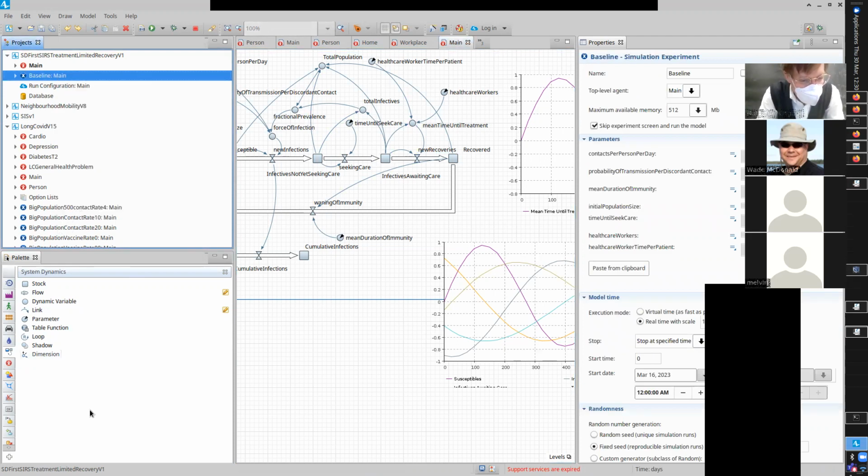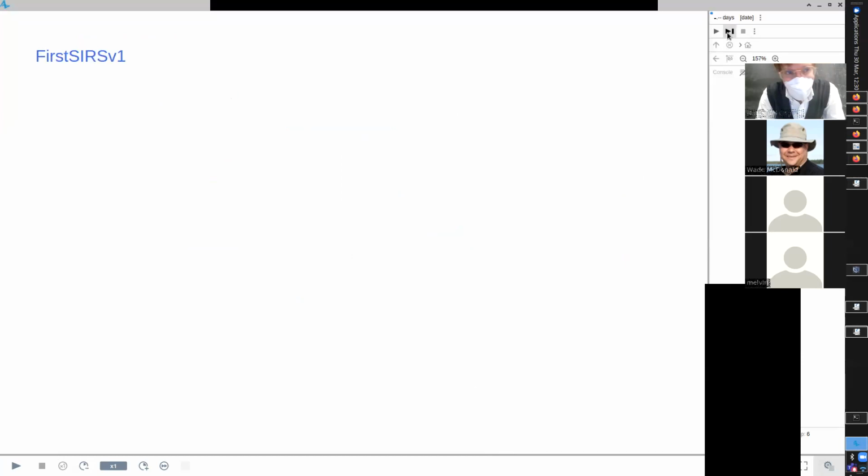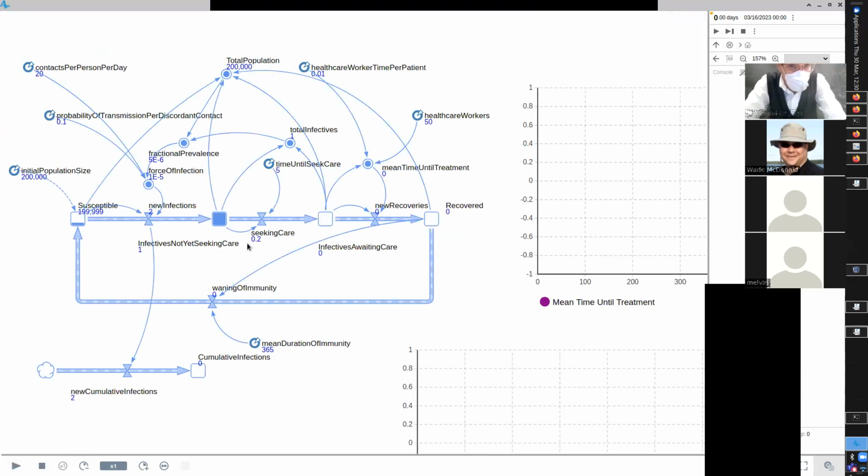Okay, so I'm going to go here and run this model one event at a time, and I am going to switch to the model. Great. Okay, let's go see what's going on here. At the initial time, we have 0 mean time to treatment. We have 0 recoveries. Okay, that all looks fine. We have some number of new infections per day. That also looks great. So what's happening? Wait, any thoughts? Okay, my hypothesis is mean time is 0.